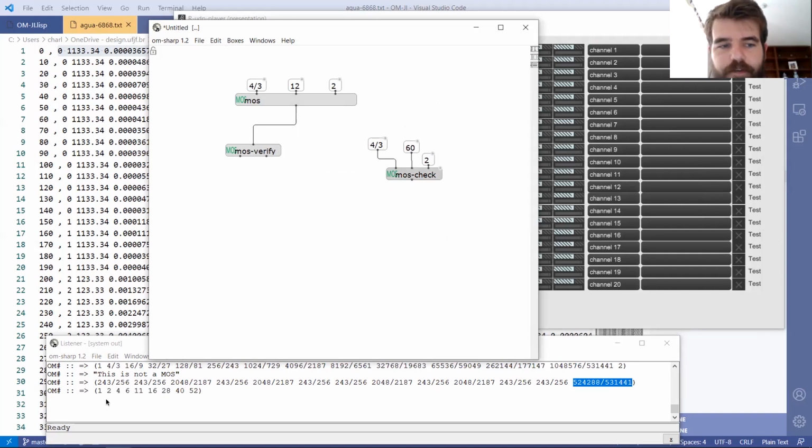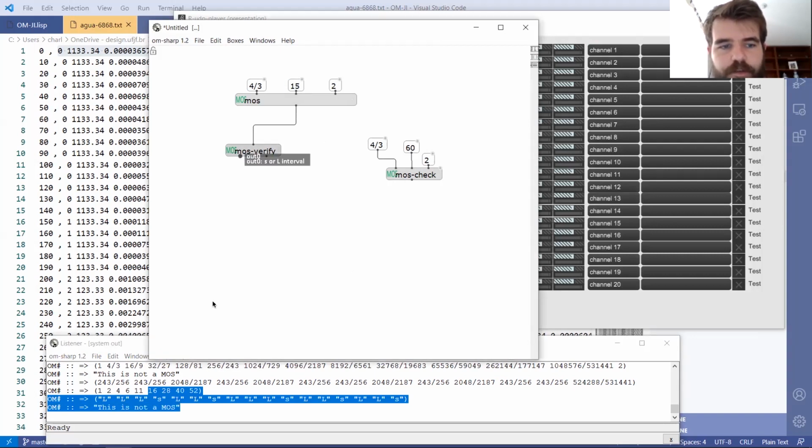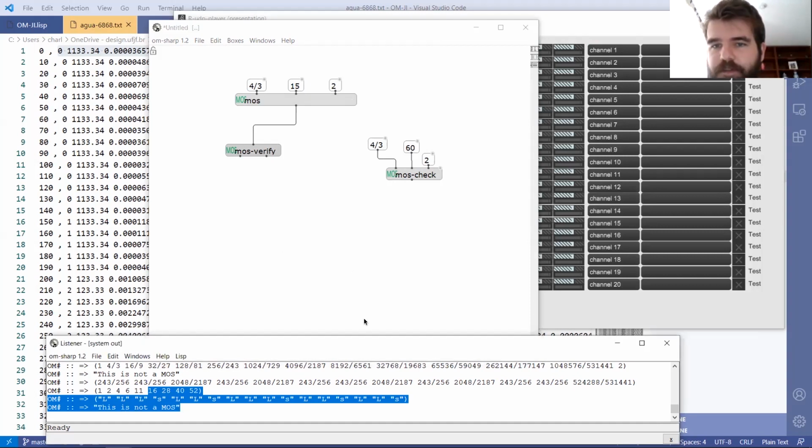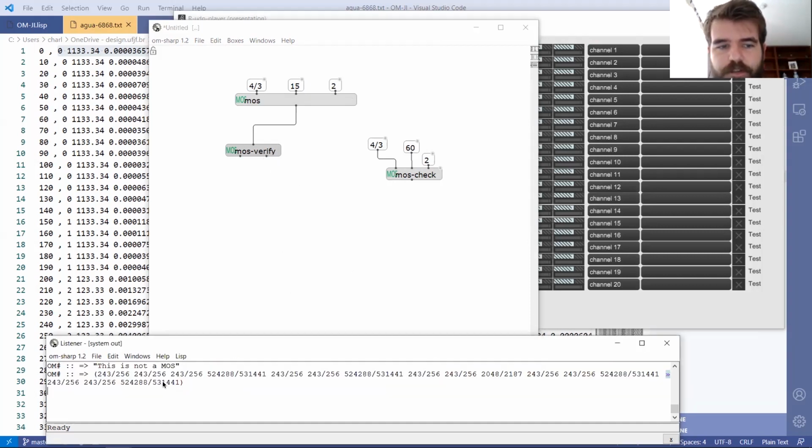So here I have all the numbers of superposition that will be an MOS. For example, if I put here 16, I have an MOS. Right. But if I put here 15, this is not an MOS because I have more intervals. Okay, so this is the idea. I think that it's related with the tone and semitone of our keyboards. So Wilson built the same thing.